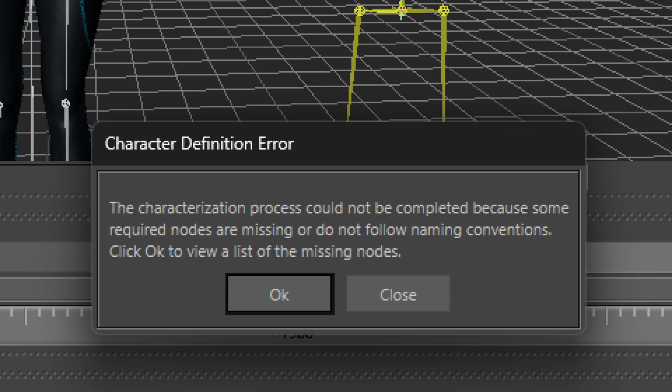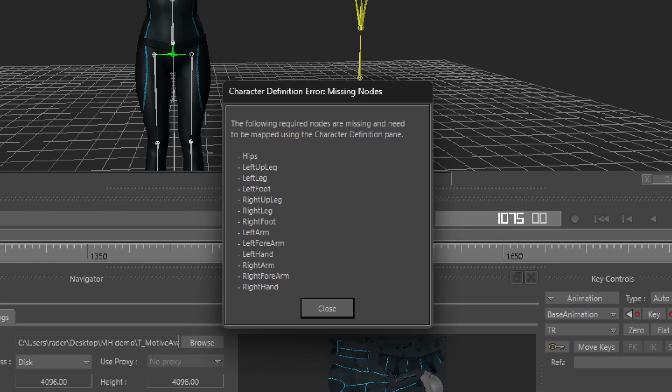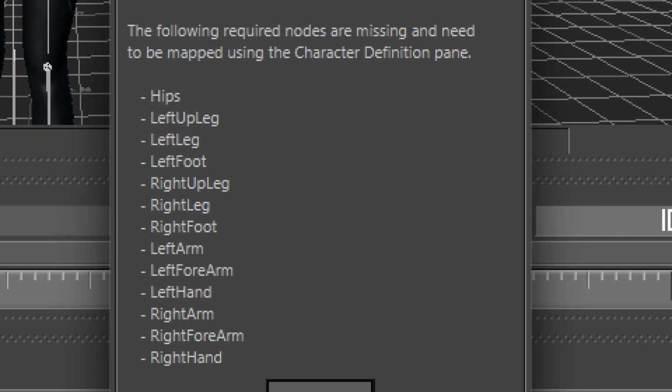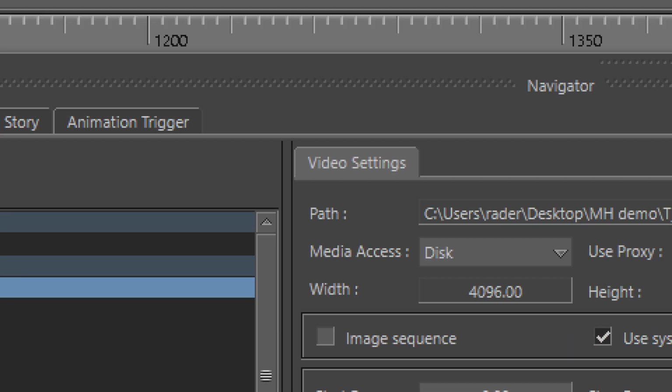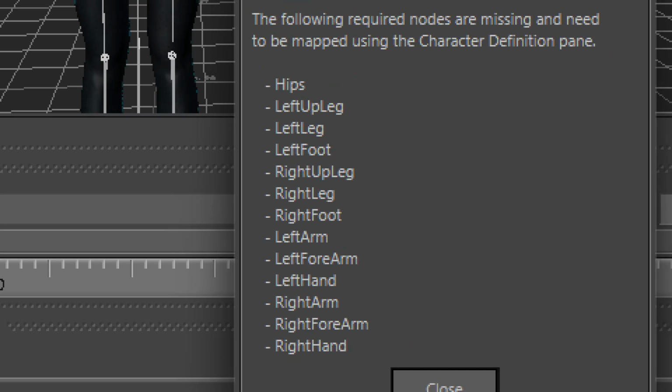Characterization process could not be completed because some of the required bones are missing and do not follow naming conventions. Click OK to see a list of what's missing. What's missing is pretty much everything besides the fingers. And you're like, no, the hips are right there. They're just called pelvis. And actually leg up is called thigh underscore R instead of leg up left.